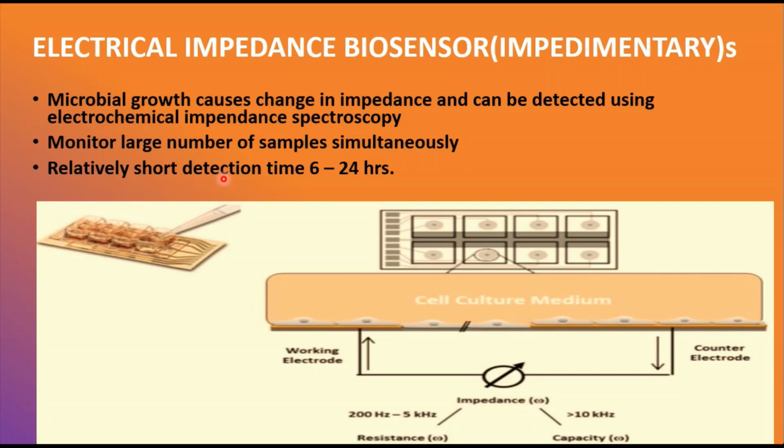Moreover, impedance has other applications in finding the spoilage microorganisms in fermentation processes. Impedance can be used to categorize frozen orange juices, and it has been employed to detect starter culture failure within 120 minutes. It is also a quick method to detect coliforms as well as fecal coliforms in meat. In the food industry, this method can also be used to predict the shelf life of pasteurized milk. So we have many advantages of this electrical impedance biosensor.